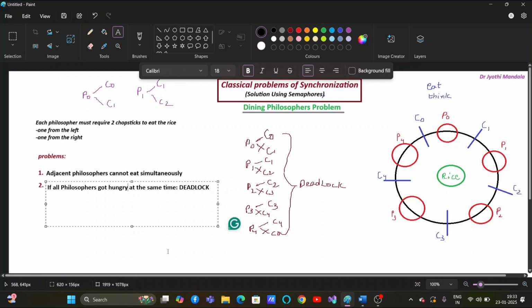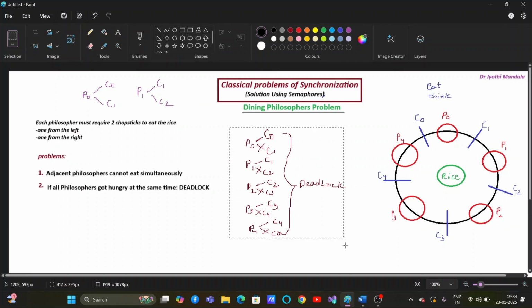Right. Now, considering these things and whatever we have learned till now, there is a basic solution given, where if a philosopher wants to eat, what are the things to be done in a semaphore way. Let us understand that solution first, that code snippet, and then we will see how these problems can be solved. Okay.